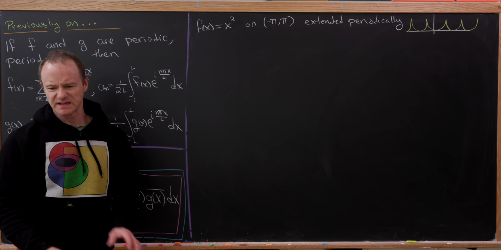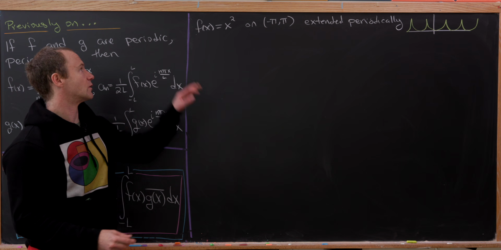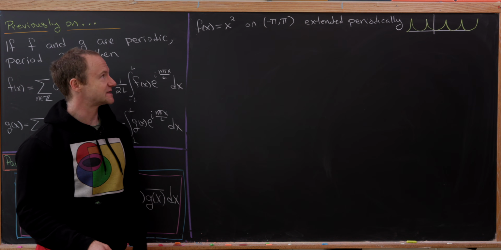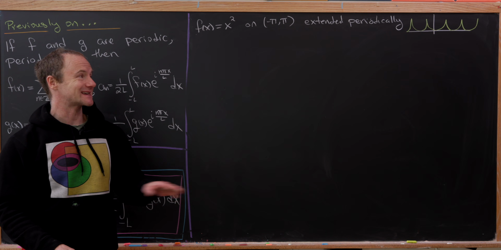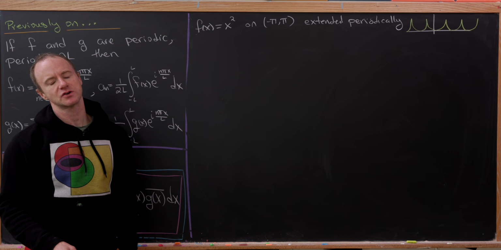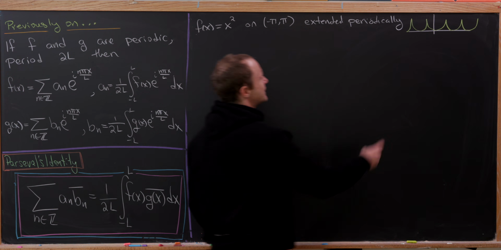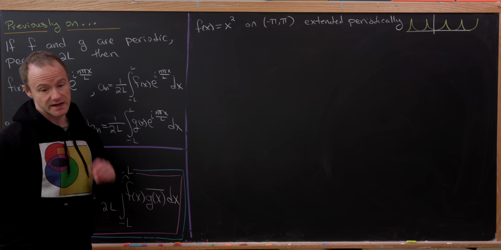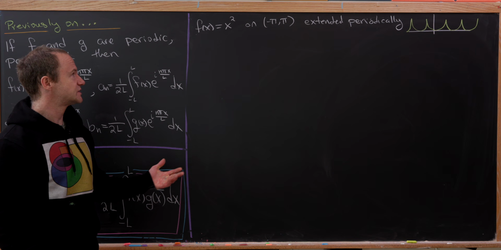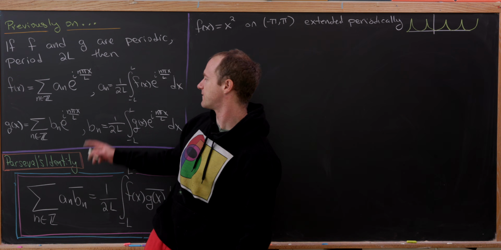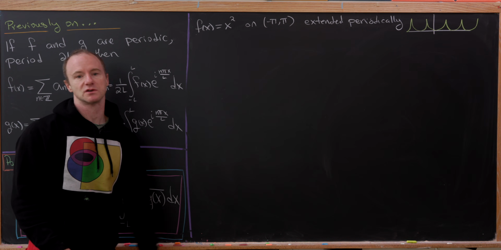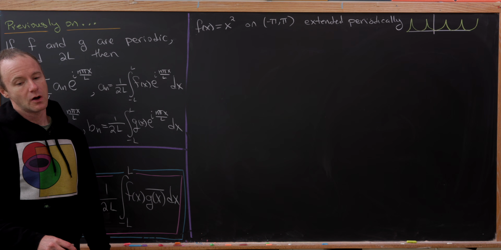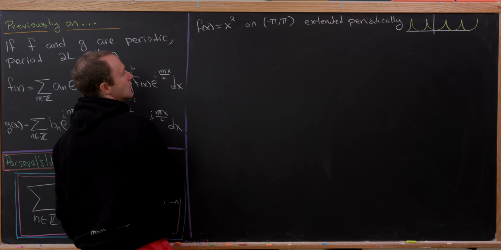Okay, so for our first example, which is albeit a pretty classic one, we're going to take f of x to be x squared on the interval minus pi to pi, and then we'll extend this to a periodic function with period 2 pi. So that gives us a graph that looks like this thing that I've sketched up on the right. Okay, so now let's do our calculation. You might say, well, what about the function g? Well, we'll just set f equal to g. So we'll take both of these functions to be the same here.